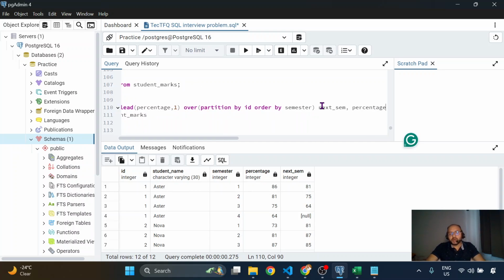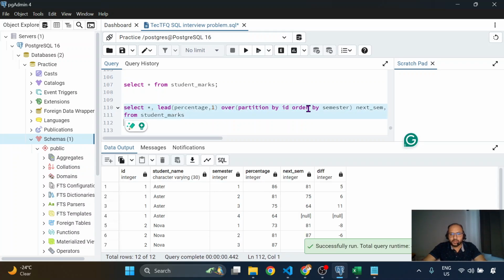We have written this as percentage because we are taking this column, then we will deduct the full thing. Let's take lead and give the name as difference, because this will be the difference. Let's run it and see.